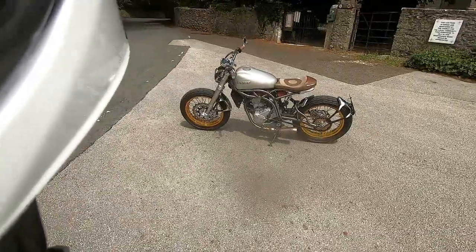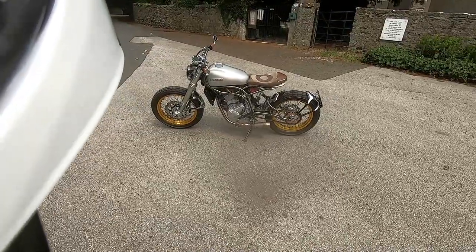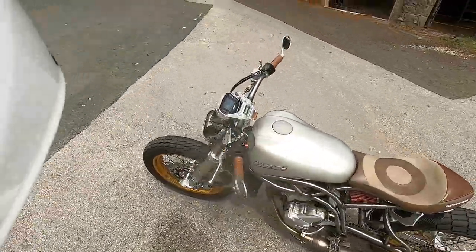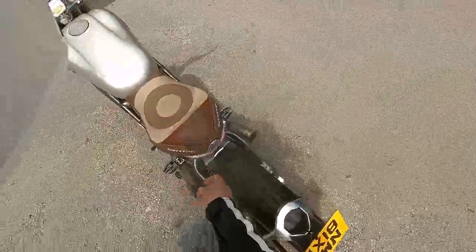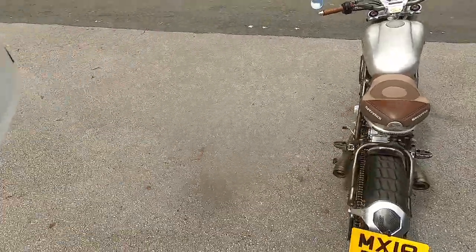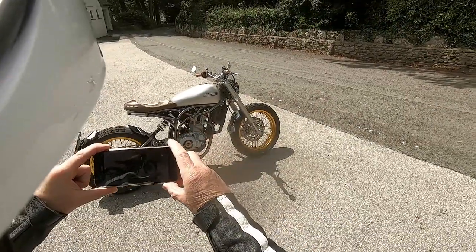So then, boys and girls, hope you're still with me. I can't see with them little small mirrors. There she is. What I should do and get in the habit of doing, which they say you should do, is it doesn't have a key, so it has a bit of a fob, and when you put it on the kill switch, as you can see, the light's still on, the ignition's still on, and everything's still on. So what you should do is kill it with that. That's what they say you should do with it. Let's go to the other camera.